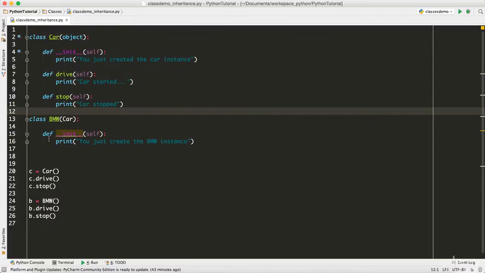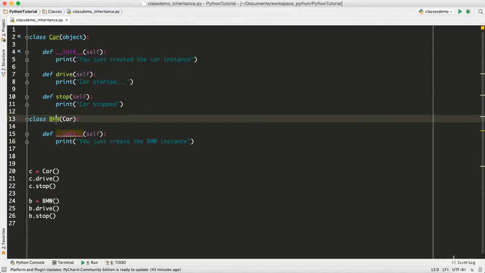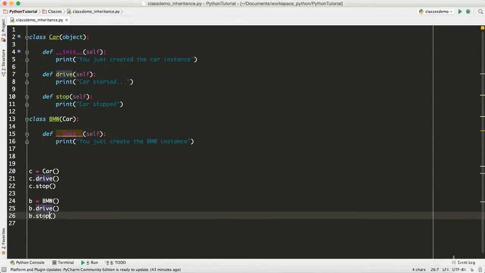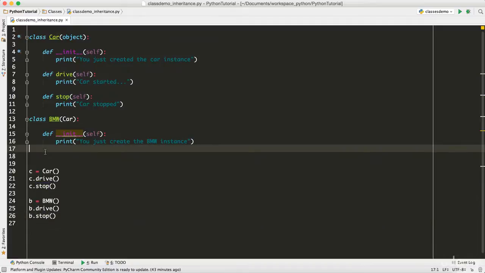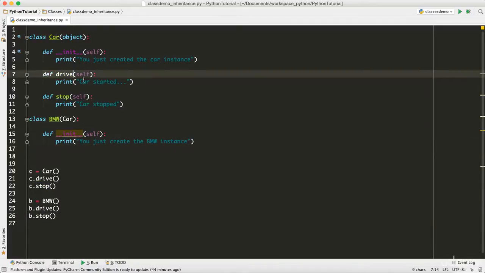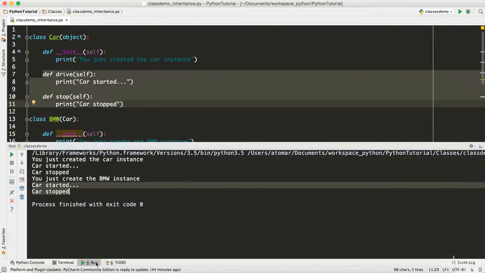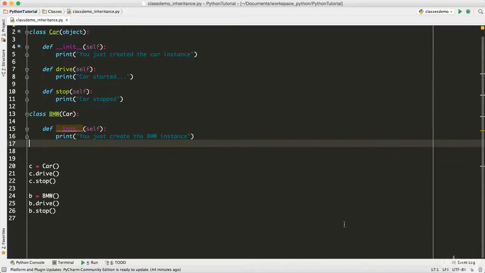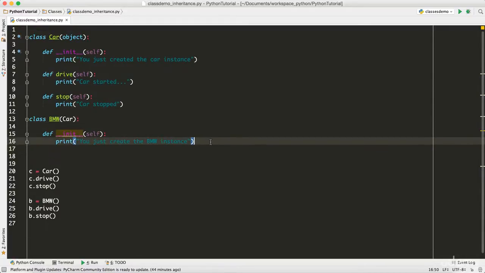So what I just did is I inherited the car class for my BMW class, right? And I created the child class. So this is called inheritance, and now I'm inheriting these methods. So with my instance for the BMW, which is b, I could call the drive method and the stop method, which do not even exist in my BMW class. They're coming from the car class. And you guys can see what they're printing is also coming from the car class. Car started, car stopped. So this is the benefit of using inheritance, right? That's really one good edge thing about inheritance.